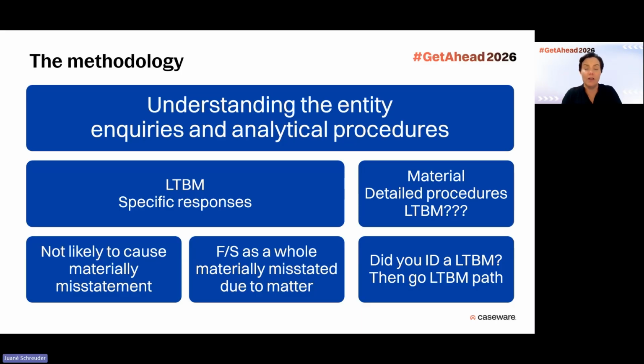When we have identified items that are likely to be misstated and recorded them, we have to do work until we can conclude in one of two ways. One, there's no material misstatement: this issue is not likely to cause material misstatement. You will go and address that until your concern is addressed, you've satisfied your concern, and you are comfortable it has not caused a material misstatement.